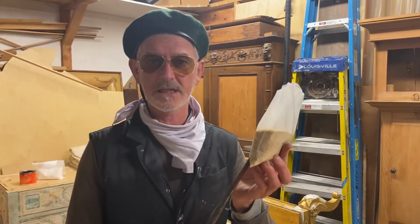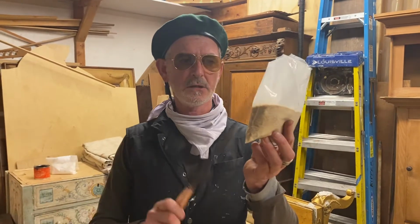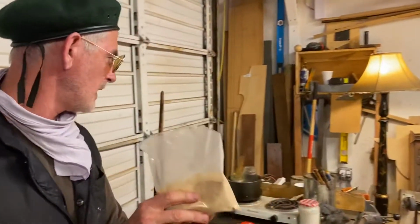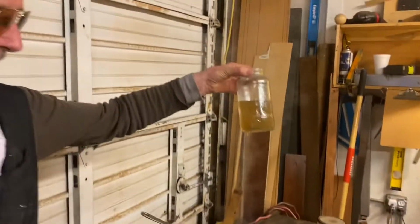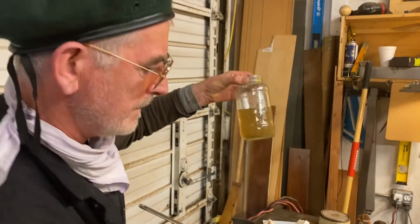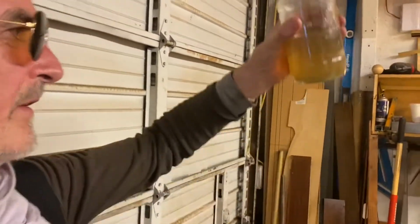This is rabbit skin glue. This is what we use in the gesso. And so when I melted it in a jar with some water, and you can see it melted here. If you see it, it has almost like a cod liver oil capsule.